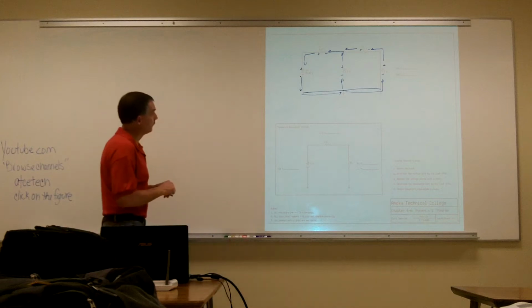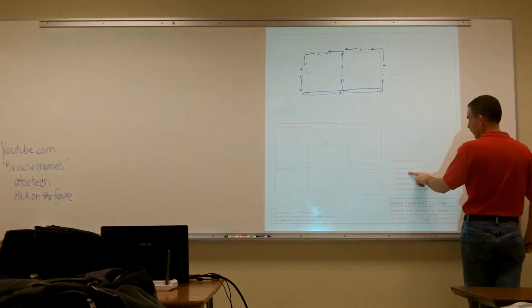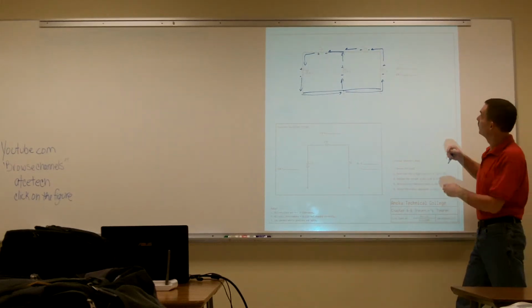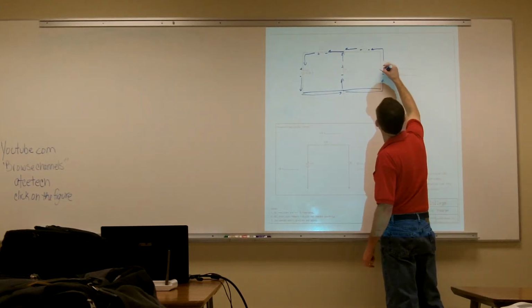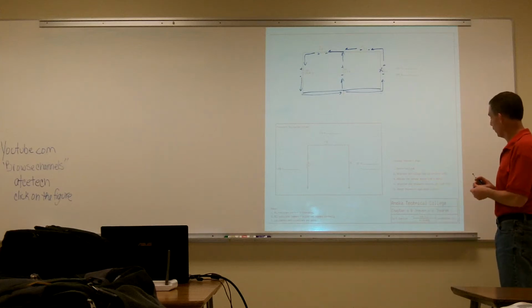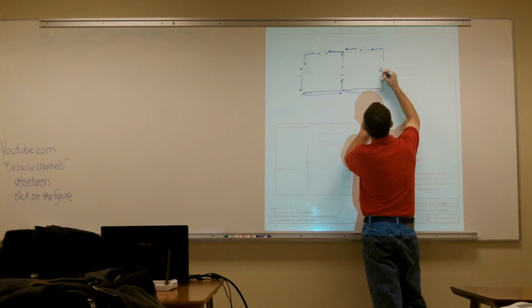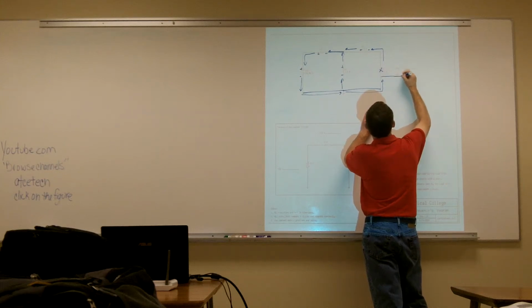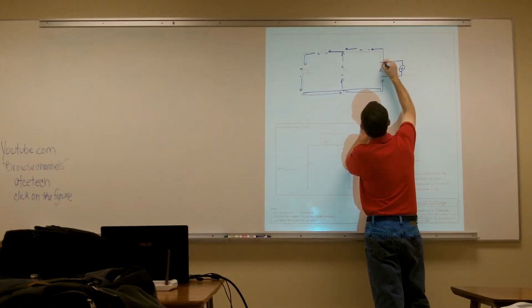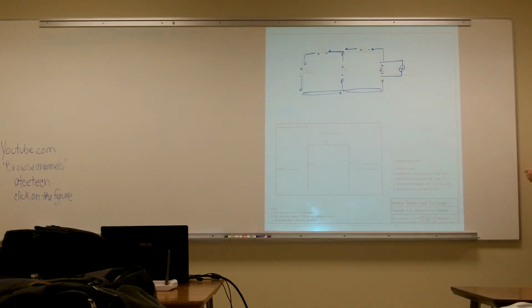So let's follow the steps here. All we're going to do is follow right down the steps. The first step says remove the load. So we're going to remove the load right here, and then it says determine the voltage seen by the load. So we'll put in our voltmeter here, and we're going to measure and find out what the voltage is across that.